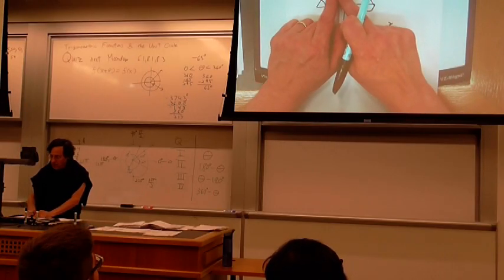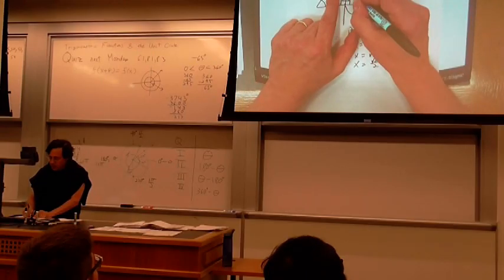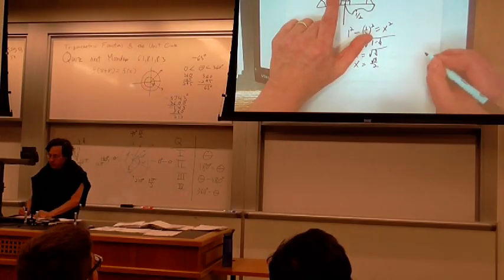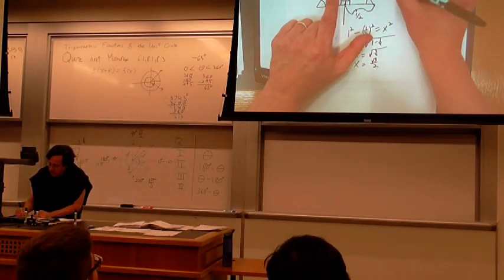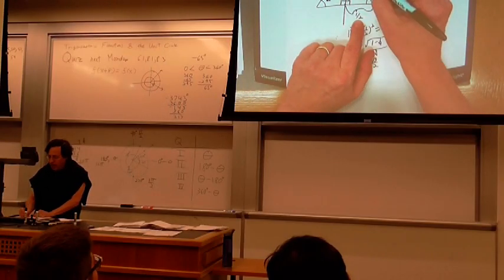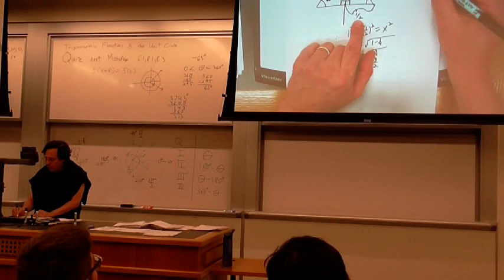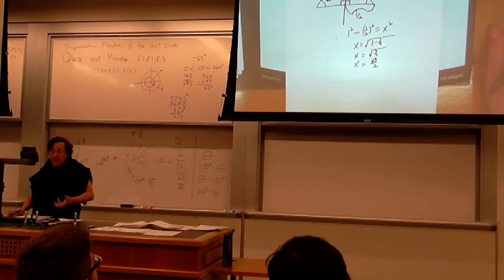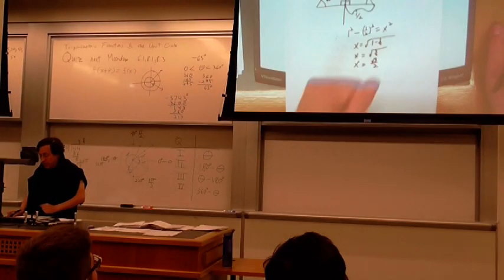All right, so now let's find the sine of 60 degrees. Well, that's the opposite over the hypotenuse. That's square root of 3 over 2 over 1. It's square root of 3 over 2. Cosine of 60 degrees is now the adjacent over the hypotenuse, 1/2 over 1, or 1/2. So now we know the exact value of the sine and cosine of 60 degrees.